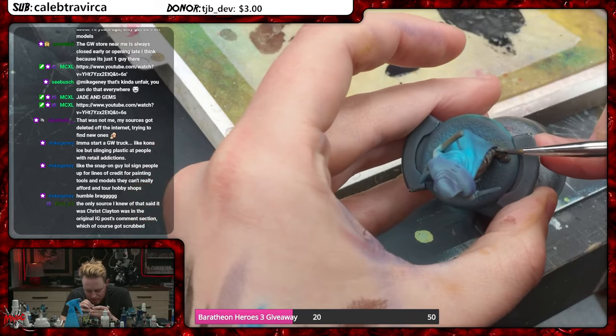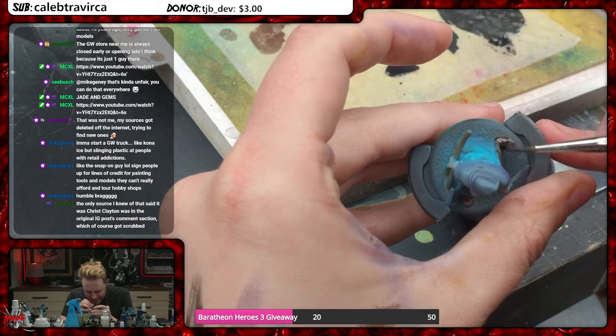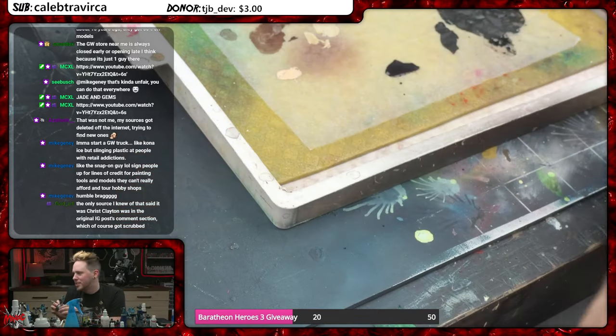I heard about a gigantic miniature painting related leak. I don't know what you're talking about. Yeah, I don't know much about it. Sounds like fake news. Probably.